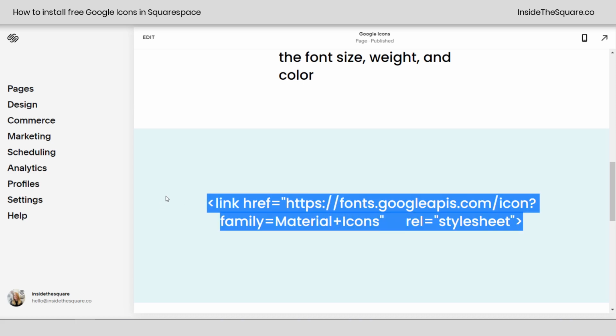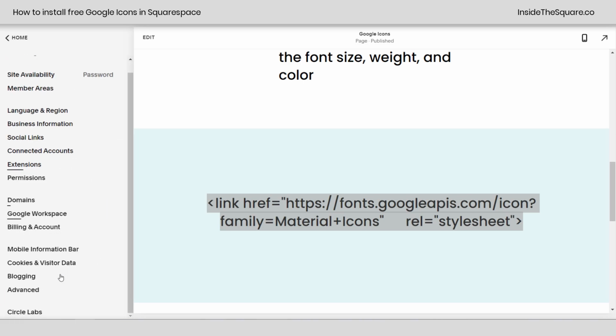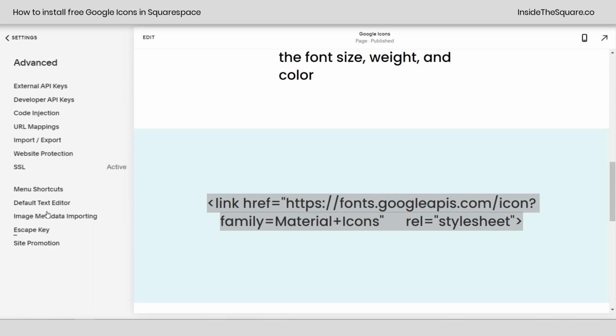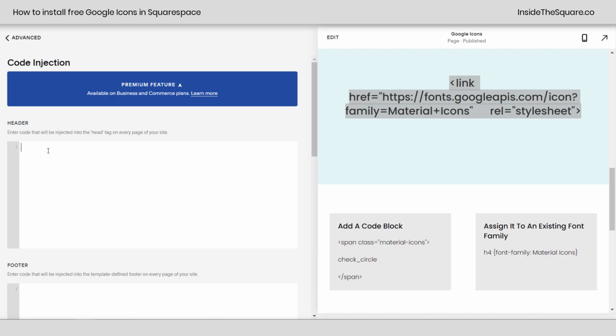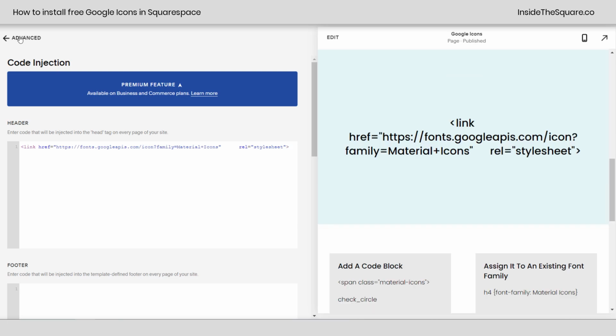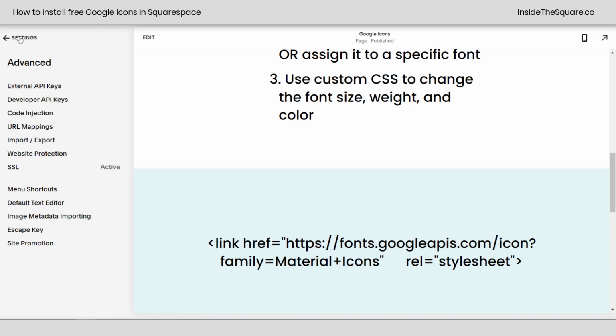Cool, I'm gonna grab this whole thing, and we're gonna navigate to Settings, and then scroll all the way down to Advanced right there. Clicking on Advanced, we can select Code Injection. At the time of recording this, that's our third option. Now, you might have used Code Injection on your site. You could have a Google Analytics tag here or a Pinterest verification tag. If you already have data there, don't worry, just enter a new line and paste this new line of code right there. Okay, now that we've added that, we'll go ahead and hop out of Advanced.